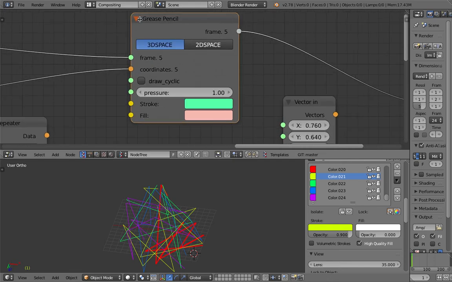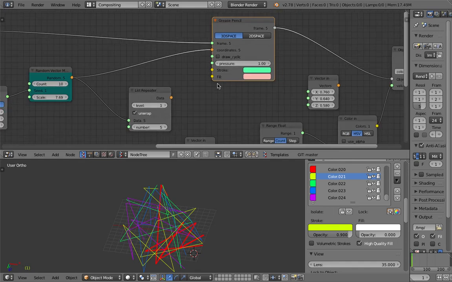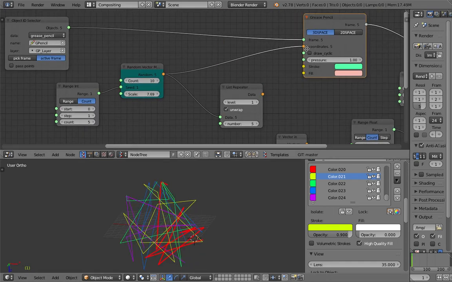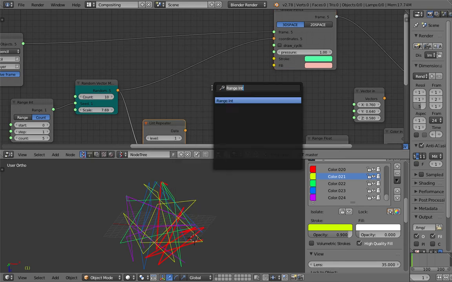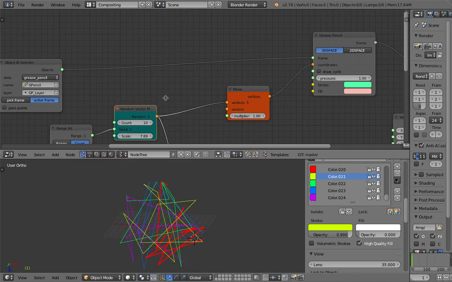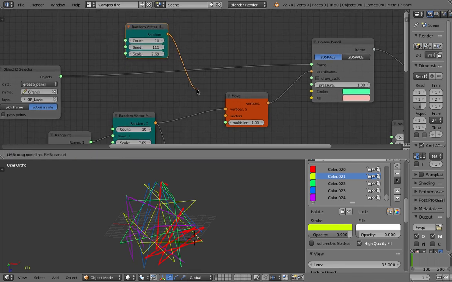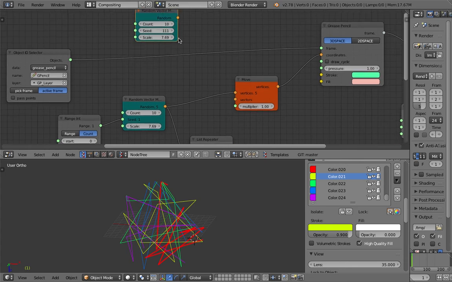Currently, this grease pencil node also doesn't give us a way to easily move the matrix, so we need to probably move this guy manually. And let's use random points. How many do we have? We have 5. Oh, this is 10 points per line.